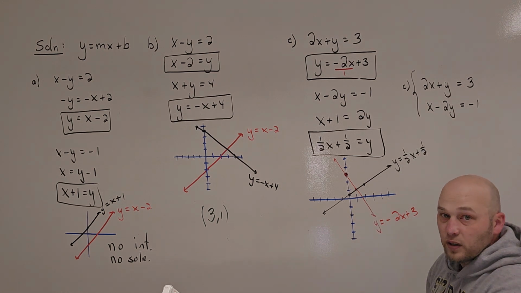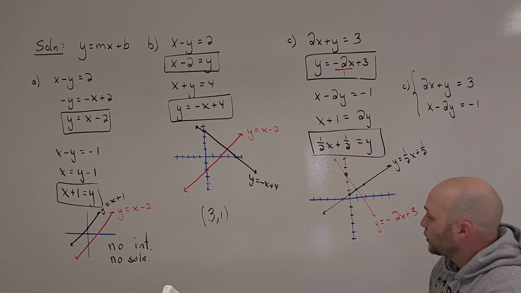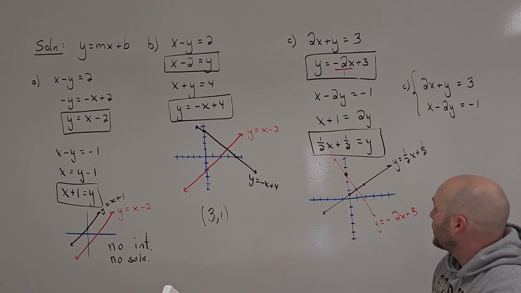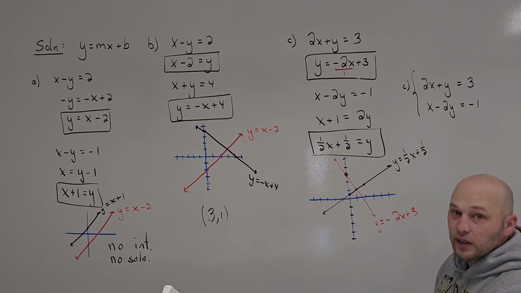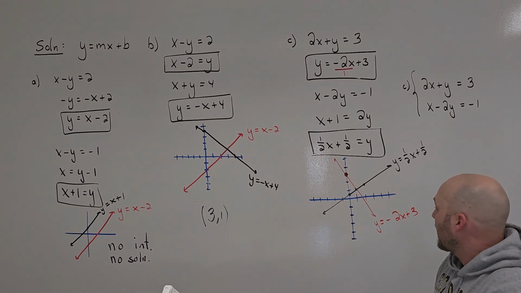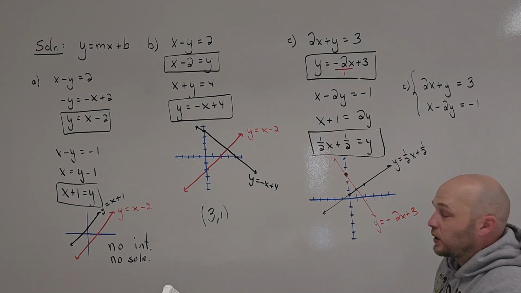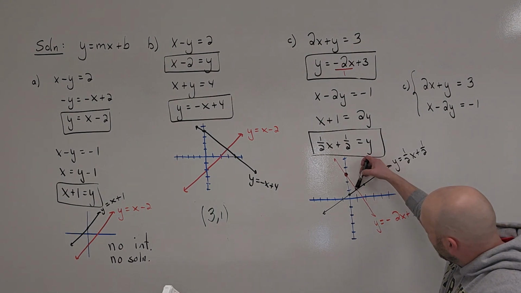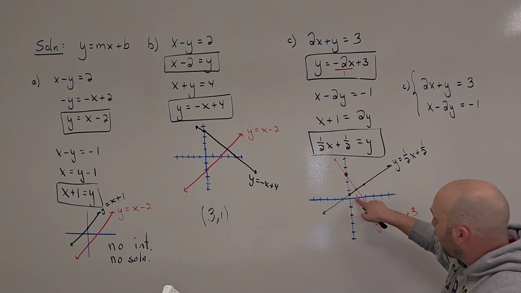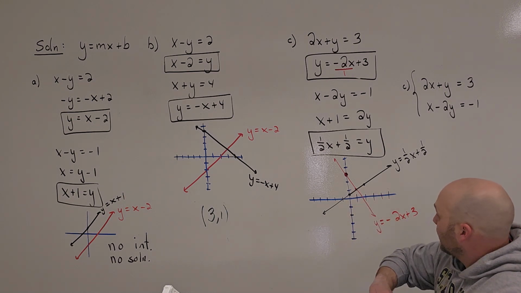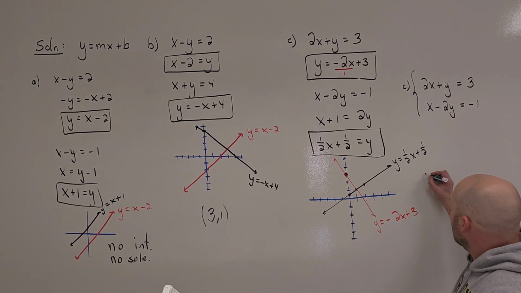We see that there's an intersection point, so we know that there's a solution. And now we just hope that we graphed it accurately enough that we can pick off what that exact location would be. And this intersection point here looks like it's approximately over 1, up 1. Therefore, we'll make a guess that it's going to be the coordinates 1, 1.